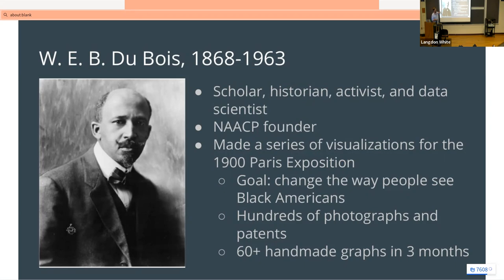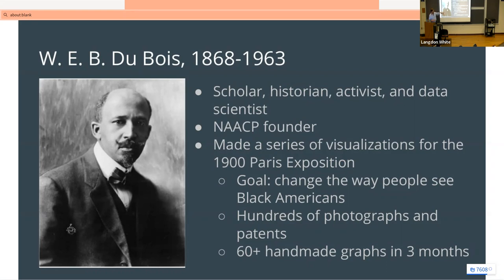And so scholar, historian, activist, and interestingly for this class, data scientist. And that's mostly what we're going to talk about in terms of him. He's actually really interesting, so it's worthwhile to check out his Wikipedia page, read a biography. But what was interesting about him, and why I clarify about civil rights, is that what he was really trying to do is get people to see the human condition of Black Americans and use that mechanism as activism, right? So he wasn't doing marches in D.C. Instead, he was trying to publish lots of information about what people's lives are like so that people's conscience would do the activism. Does that make sense? And that's why I clarify that it's not quite the same as the civil rights movement.